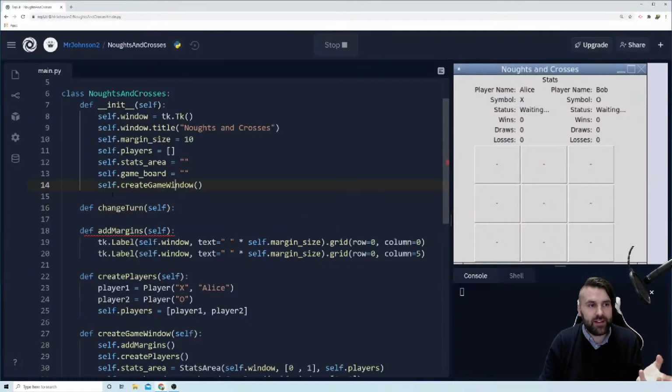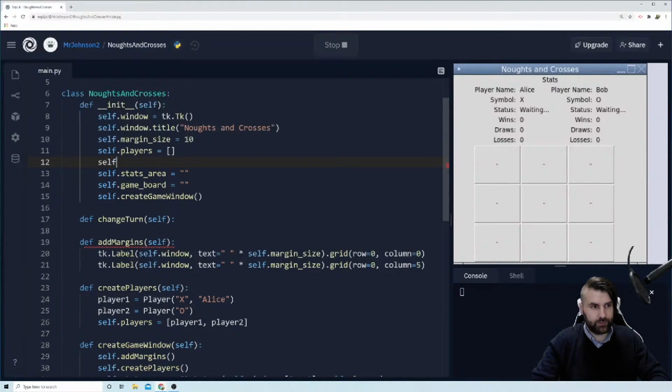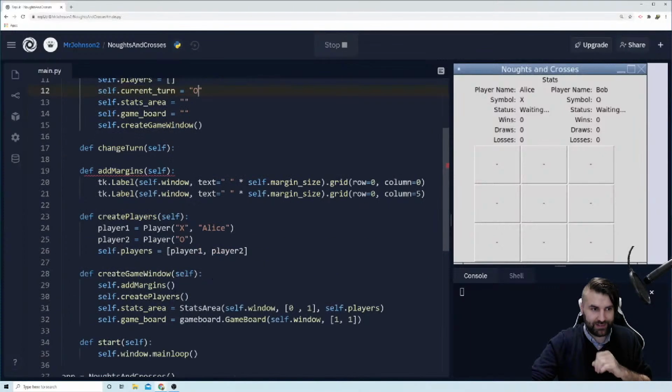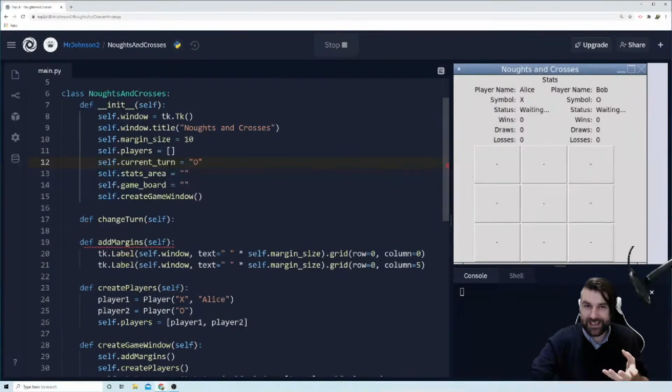And we need a variable or a property of this class to keep track of whose current turn it is. So we're going to make that. Somewhere in here, here's good enough. We'll say self.currentTurn, and we'll set it equal to X. You can set it to naught if you want to. It's noughts and crosses, maybe it should be a naught. Let's do noughts go first. Why not? You could come up with a function that, when you initialize, picks one randomly. But does it matter? I don't know. It'd be quite interesting to do, maybe if we have time.